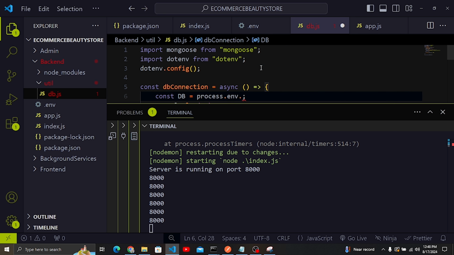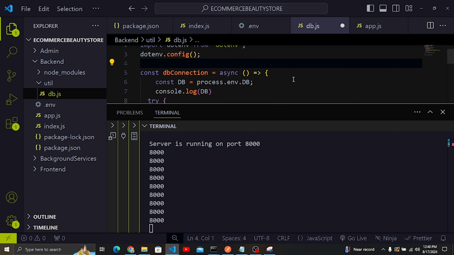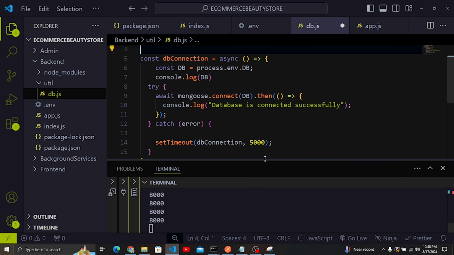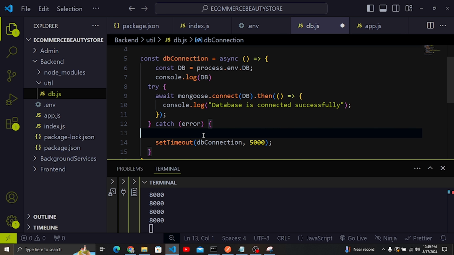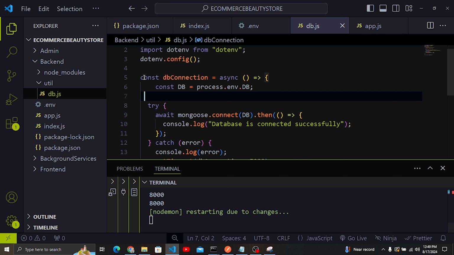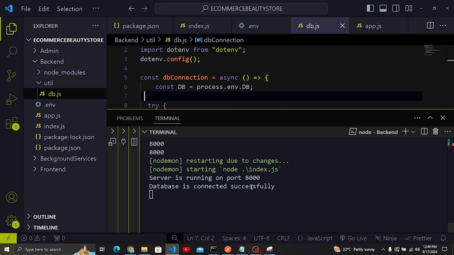It should not be the port we are connecting to, a bad variable here, and you can see when it fails after 5 seconds, it is calling this function here. That's why you can see it is printing here. So I think that is my mistake, sorry. So if I save this, and let me paste now that code there. So I'm going to remove that, and when I save again, you'll be able to see that it will connect successfully now. Yeah, you can see database is connected successfully.